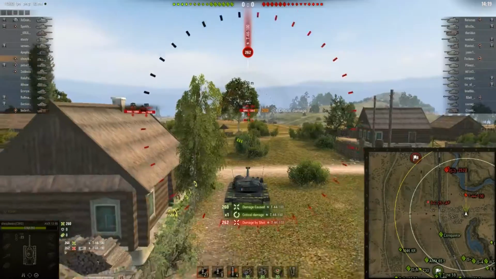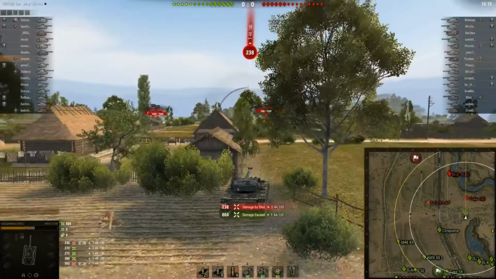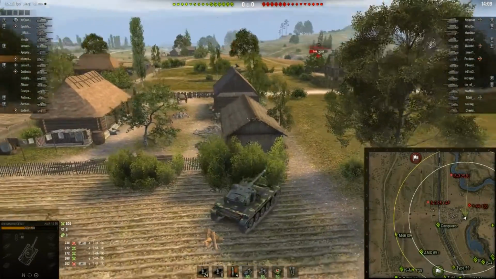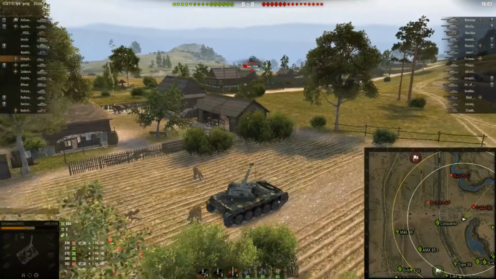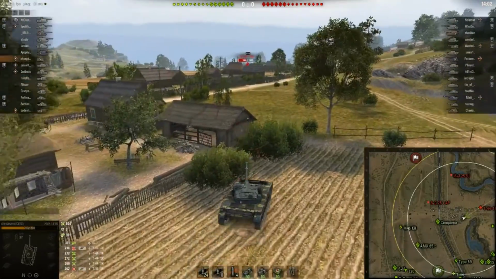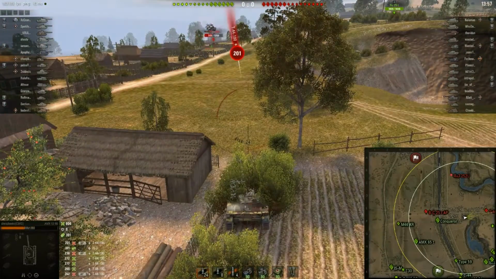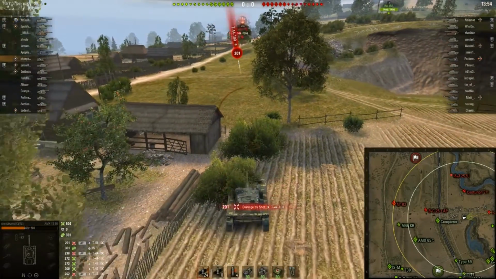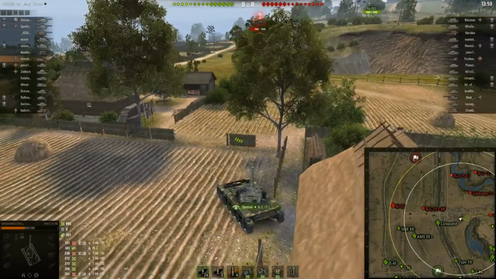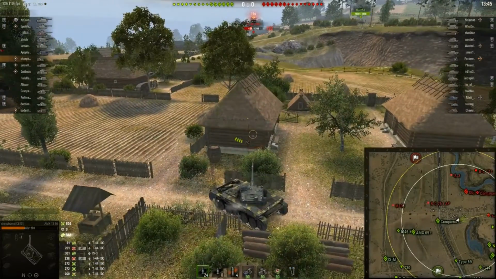Unfortunately, I was spotted. Now, what happens if you try to stay in the town, you're going to be a little red dot on the enemy's minimap, and tanks will come looking for you, so you don't want them to know where you are. Looks like I'm still spotted. Or maybe he took a wild shot. I don't know.